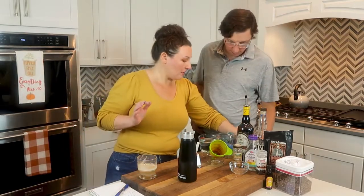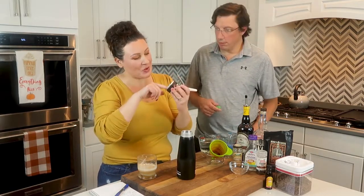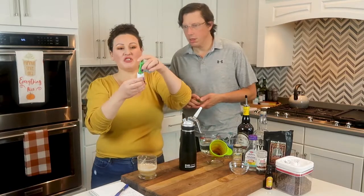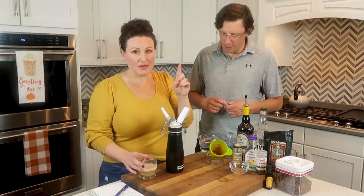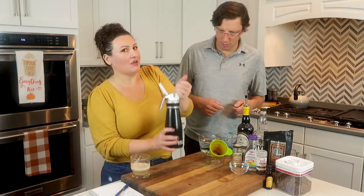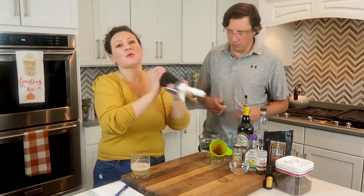So how you infuse it is, where's my top? Here it is. Make sure there's a seal that comes with this. We've made that mistake once or twice. Make sure that after you clean it that you've got your seal back in place. Okay, so you take a charger and you just drop it down in this, and then you twist it on. I don't know if y'all are going to be able to hear this, but it makes a really hissing noise. And then once that noise is done, I shake it for about 20 seconds or so.